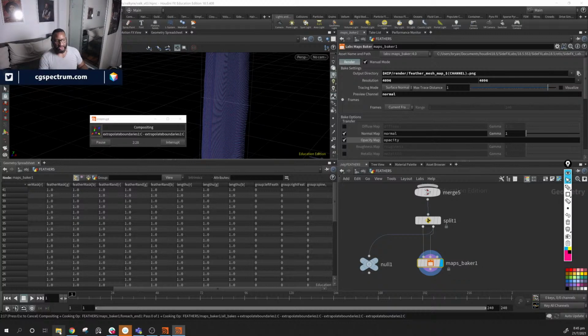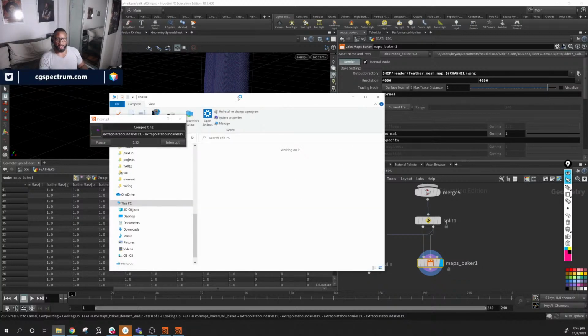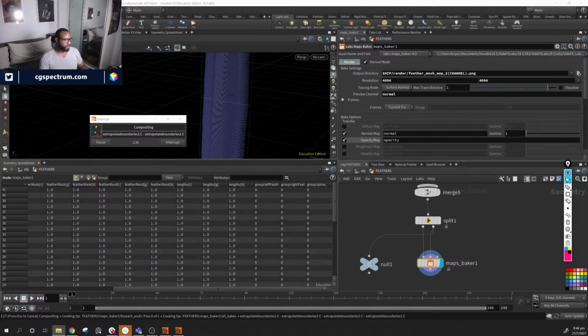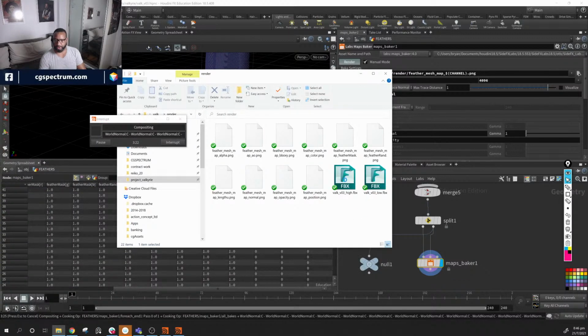Look, I should be able to see my low res and my high res geometry. If I look at my, let's see, high res.